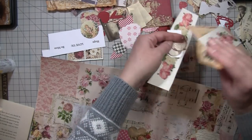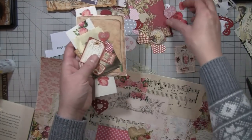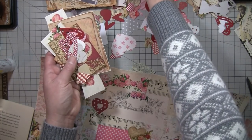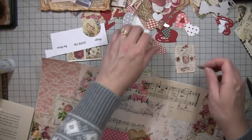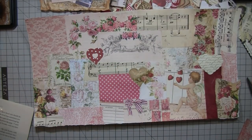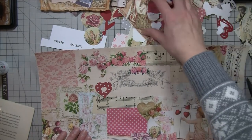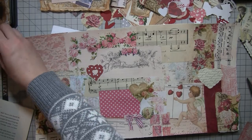Where did that go? Don't you hate that when you know something's in your mess, but you can't find it? Is that it? I think I found it. I can get a hold of it. So I can use my arms. That little guy there. I do like this love one though, that's cute. I'm going out of screen, huh?